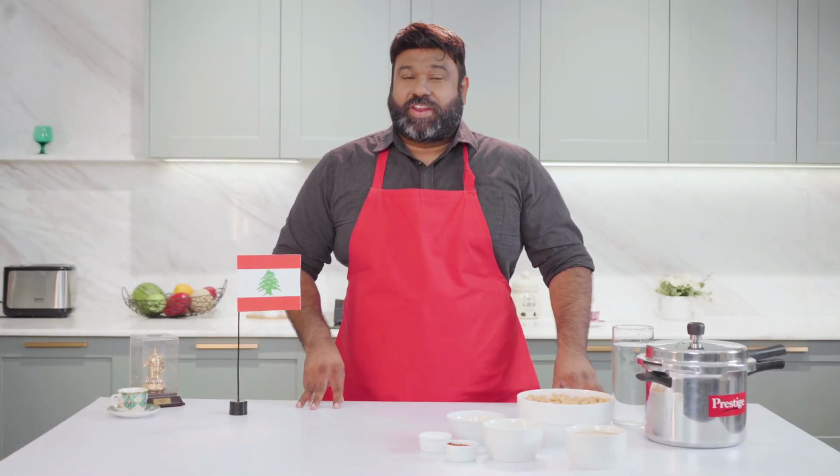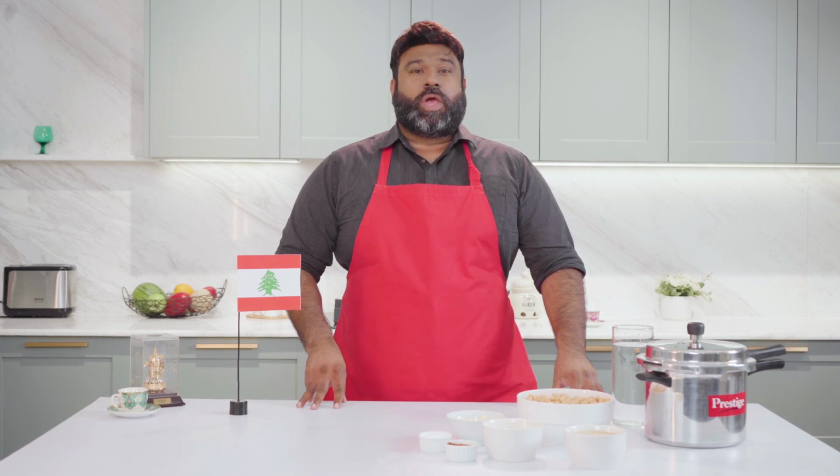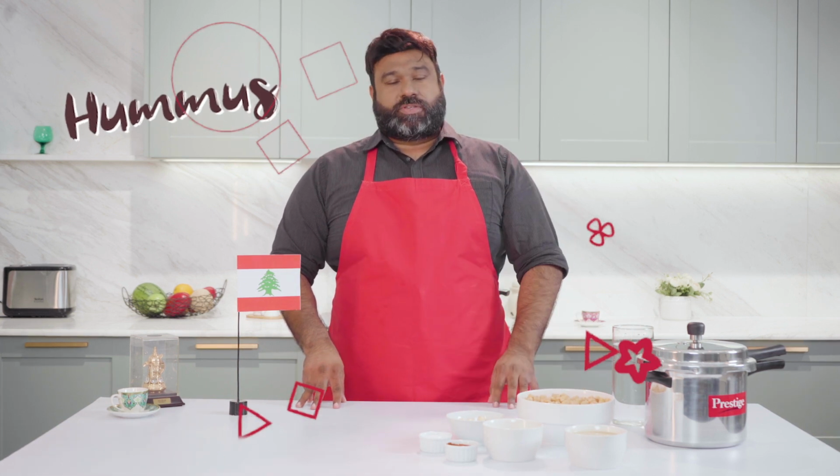Hi everybody. Today we are going to be exploring Lebanese cuisine. We are going to make a classic hummus. Although I say this is a Lebanese dish, this flavor bomb is actually representative of an entire region of maybe 12 plus countries. So this is a recipe for any aspiring home cook to master.